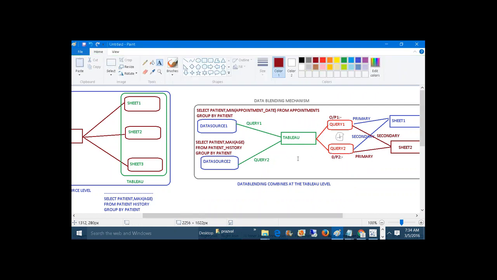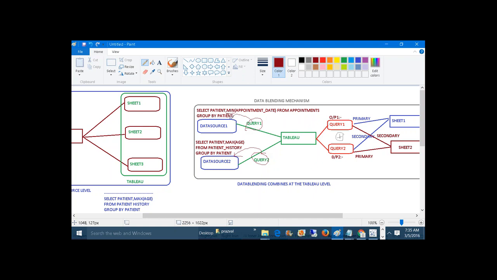So here I'm having two aggregations, right? Min and max. So which one will take place first? First the aggregation will take place, or first the mixing will take place? First, the aggregation will be executed as part of the query.